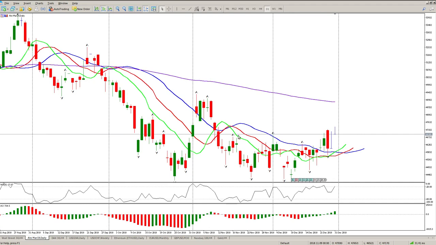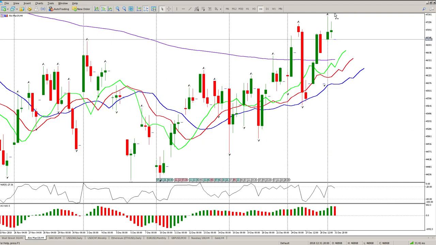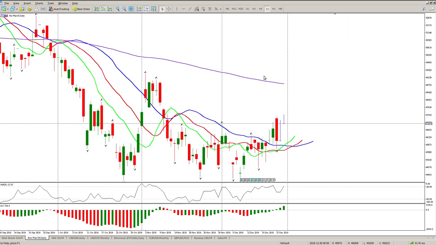So let's just do this from the daily. On the daily, we've had a couple of indecision bars. We are in overbought territory, so that is significant in its own right. On the 4-hour, we are above the alligator, which is bullish. But I'm not 100% convinced. There's no real level here either. That is my concern. So this, where price closed, is the level we need to worry about.